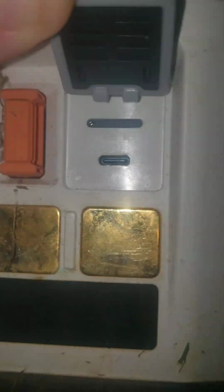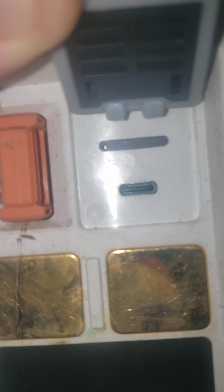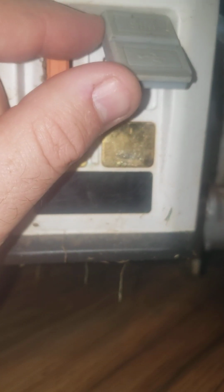So it's a little better. The problem is trying to get a Q-tip down there. Sorry, excuse my phone. But trying to get the Q-tip or anything down there to clean that is kind of hard. I think I'm probably going to put maybe a little bit of silicone around. Let me back this up a little bit. Put a little bit of silicone around this SIM card slot and USB, you know, just to be safe.